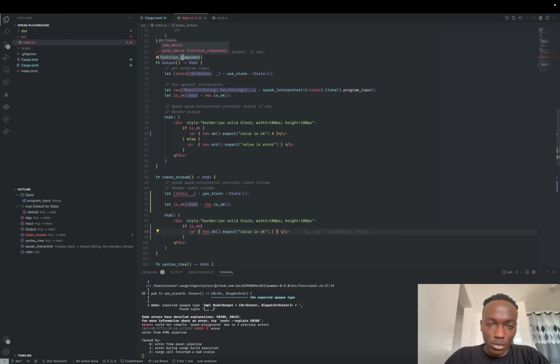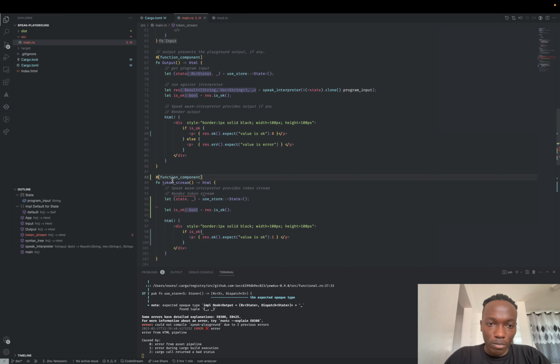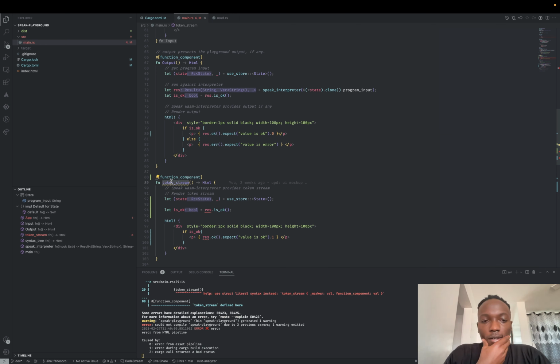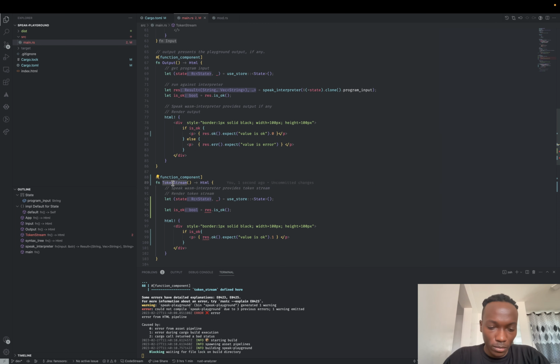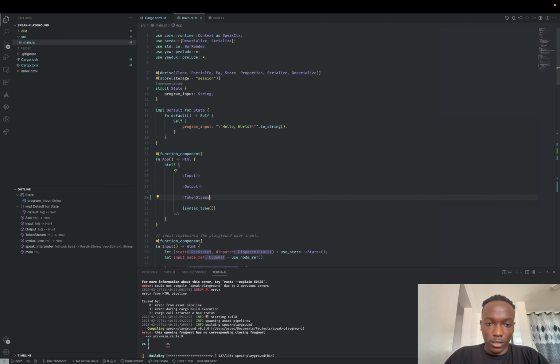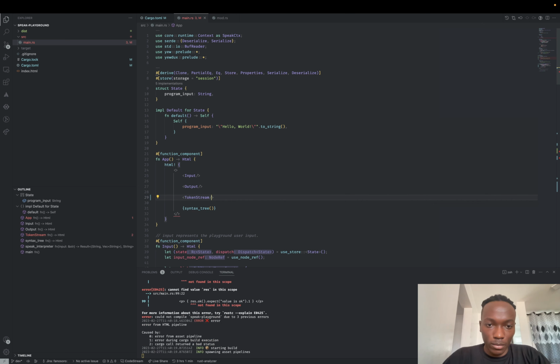I'm supposed to turn this into a function component, and make this camel case, capital. So TokenStream. Going back here. Okay, let's do that. TokenStream.